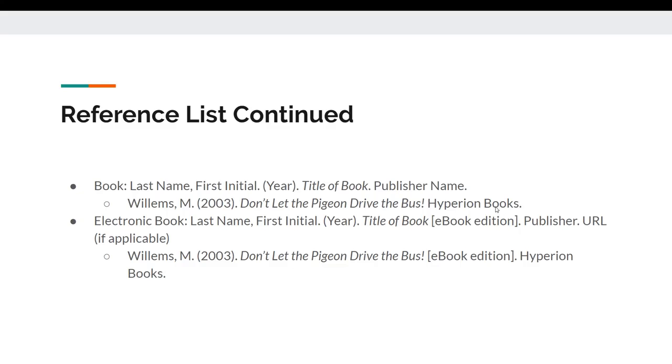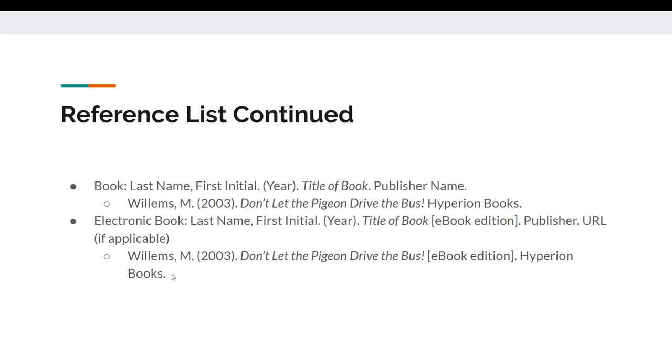If you're citing an ebook, it's a little different because you're going to want to put this ebook edition right here at the bottom. So if we were taking the same book and changing it to an ebook, we are going to do the same thing, except after the italicized title, we're going to put these brackets and put ebook edition in the brackets, and then the Hyperion Books. Sometimes you're going to use a URL.